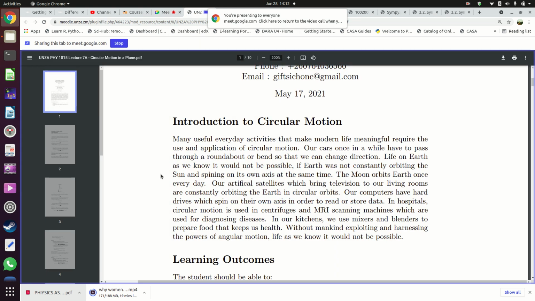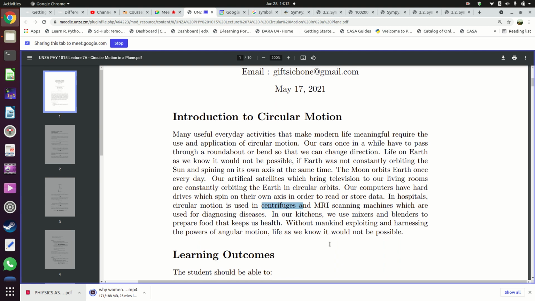Since you are trying to be doctors, I've mentioned an example of one of the machines in hospitals, MRI scanners, which use rotation. There are also other machines like centrifuges in hospitals. These centrifuges are used for separating blood samples. You spin a sample, then things get separated. Then eventually, maybe a technician or a biochemist will do whatever chemistry they want to do, and it helps with diagnosing disease. So you should have a good idea of what this is, and that's basically what we are trying to do. So what are we up to today?